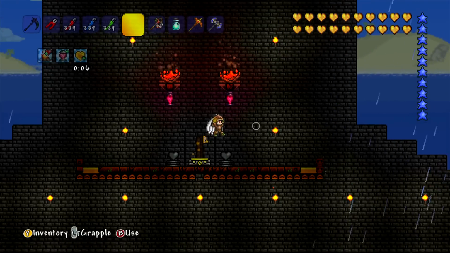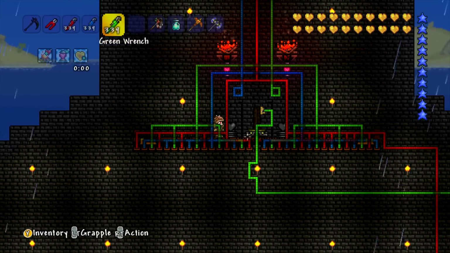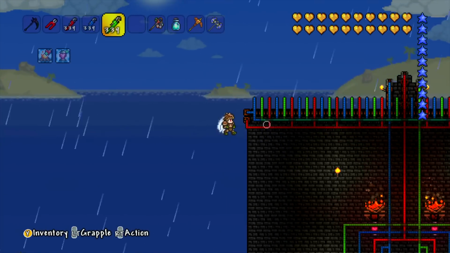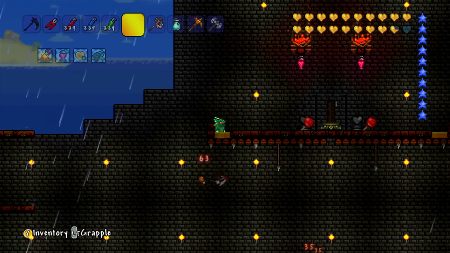Here. Those are equidistant. If I were to turn on, so they're wired up to, that's wired up to, there, they're both wired up to the red. That is actually incredibly perfect. So by turning on the red one, just to test if it works. There we go, spitting out hearts.